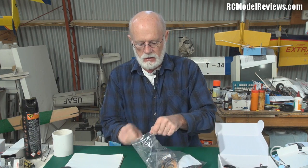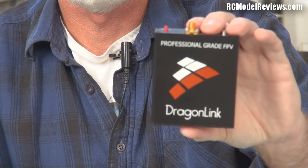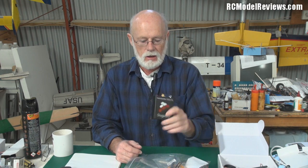One of the things that we've all been waiting to see is the Dragon Link. This is the long-range UHF system and they've sent me one to review, so they must be pretty confident that it actually works. I'll be putting this on the bench, running it through the same tests I put the R-Mile-C system through, and also doing some flight tests which hopefully will be more successful than the R-Mile-C system.